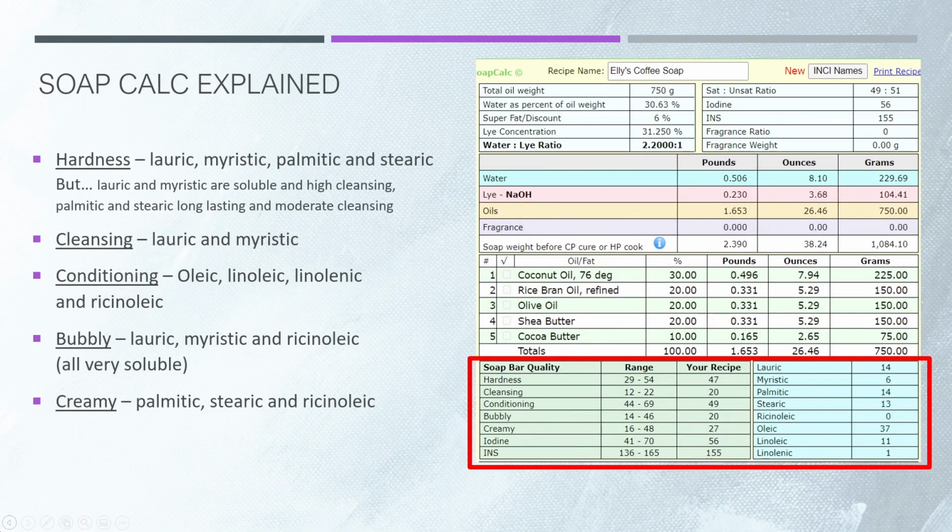Before I wrap things up in the video, I just want to take some time to go through what Soapcalc means. When you put your information into a soap calculator, it usually gives you some ideas of some of the qualities that the soap bar will have, but different soap calculators mean different things, and we don't always know what they mean by hardness, cleansing, conditioning, that sort of thing.